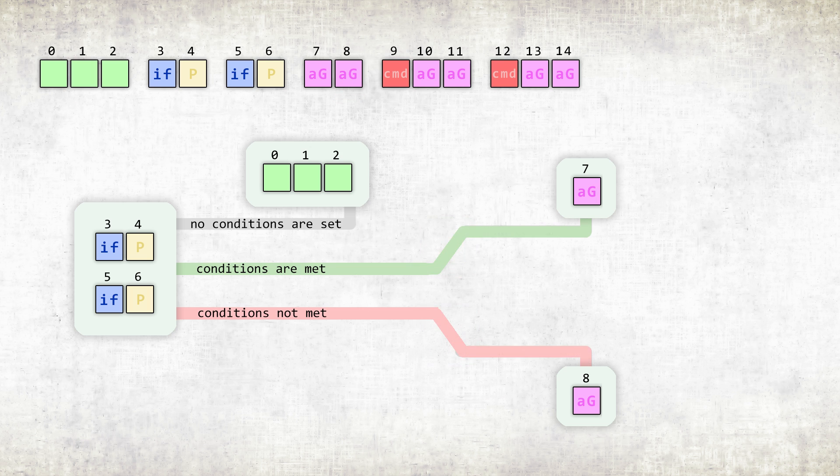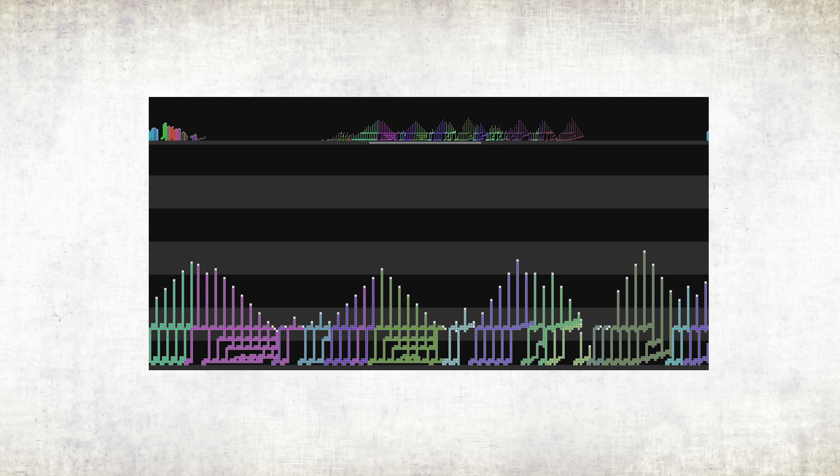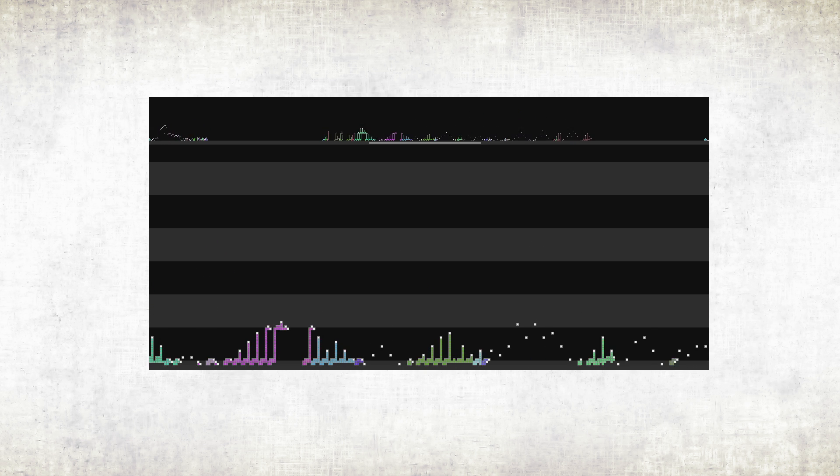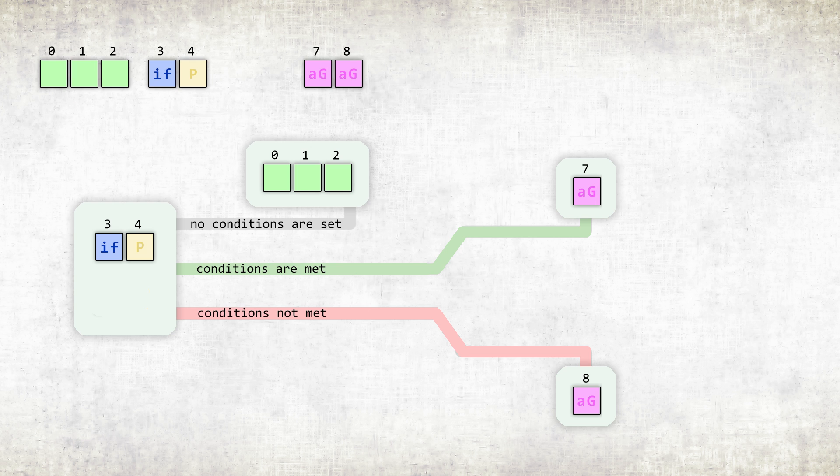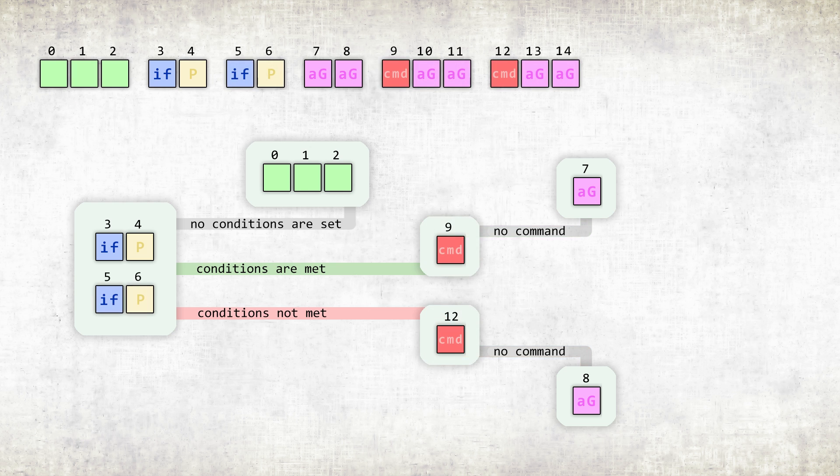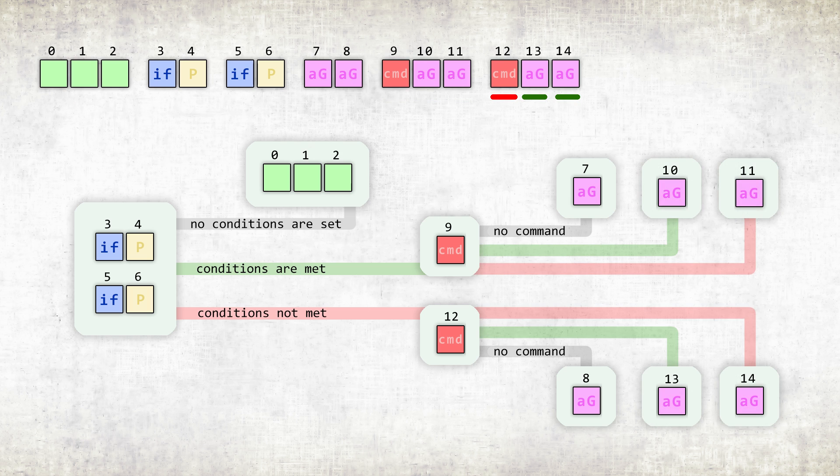Without commands the simulation becomes plain and simple. We can even leave one condition. This is pretty similar to the simulation I've used in the last versions of the digital trees evolution project. However, I wanted to implement complex conditions and command execution so genome size has increased. If the command is executed then according to the results of the execution, the cell changes its active gene to one of two variants encoded in the corresponding numbers. This way the cell can change the active gene several times before branching, check different conditions and execute different commands. This can create complex behavior.